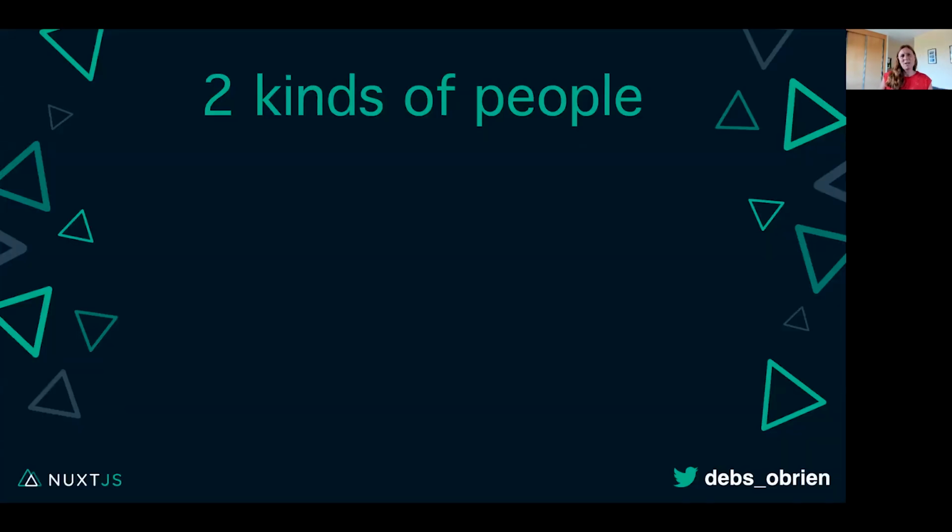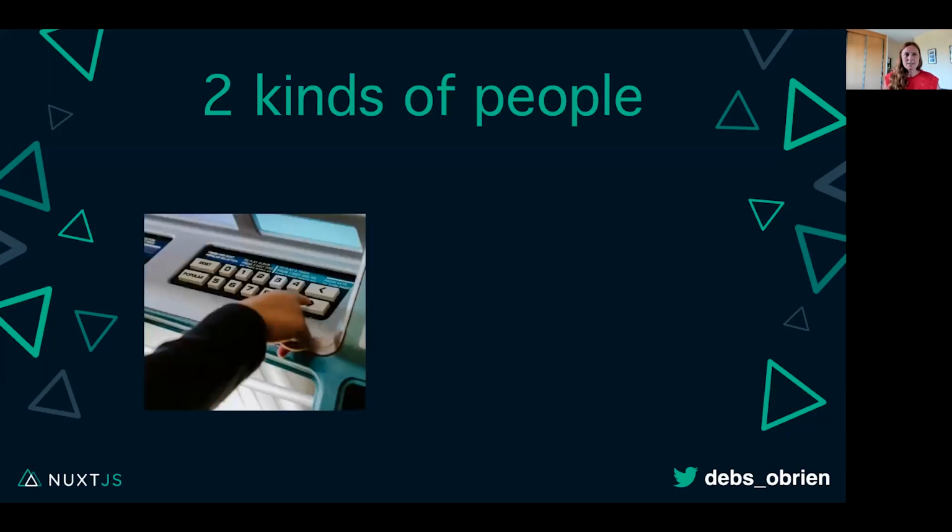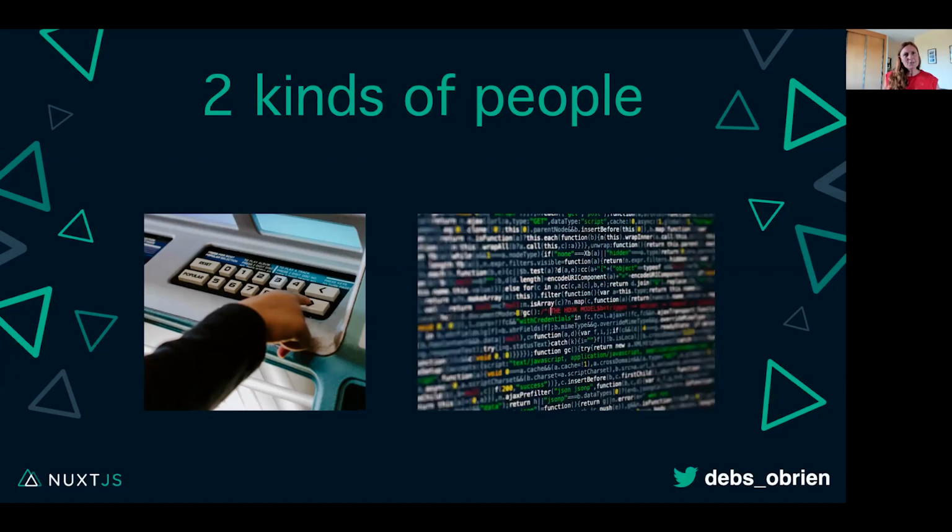So there are two kinds of people in this world, right? There are people like my mother who like big, massive buttons that need to be very, very clear so they can press play or save or open, and it's very distinguishable. They need that kind of interface. And then you've got people like me who just like to look at a load of code and try and figure out what I've got to do. I don't need those big buttons. Sometimes they just get in my way. Then there are people who like a bit of both, but we're not going to talk about those people right now.